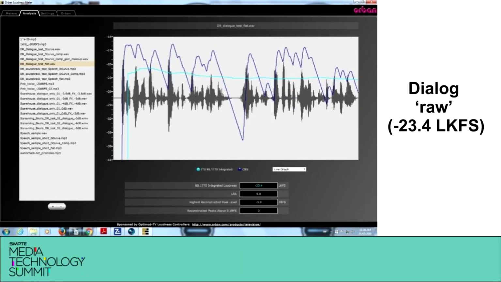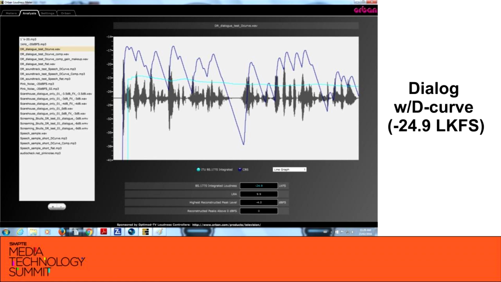So modest compression. Now, this is a sample of raw dialogue that I got, and it's a sample of Hollywood dialogue. I'll play it for you, but this was the raw dialogue when it was measured at minus 23.4 loudness units. So I put LKFS, it could easily be LUFS, but generally we're looking at about the same thing. We're looking at a final number at the end of this passage of dialogue, which is minus 23.4. When I put the D curve on it to scoop out the low mids, I managed to get rid of about 1.5 decibels. So now it's minus 24.9 loudness units.